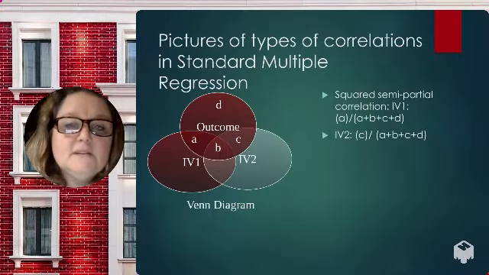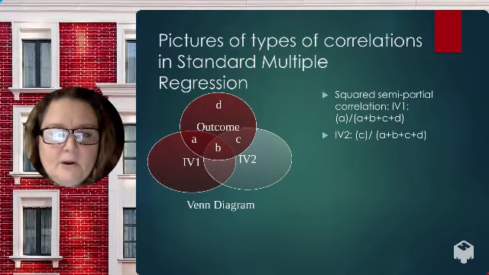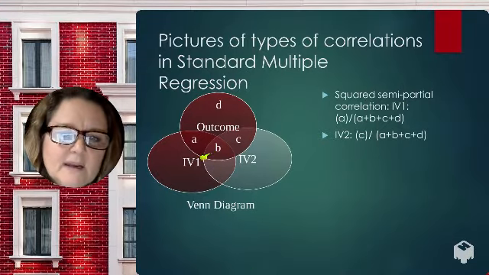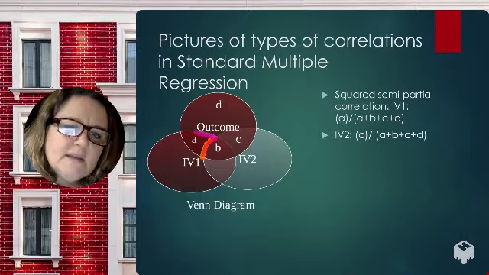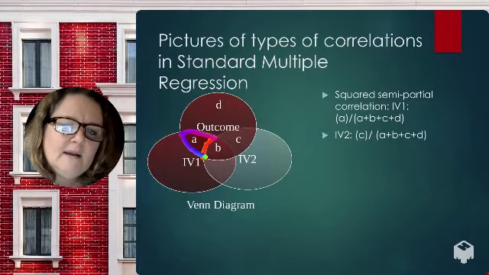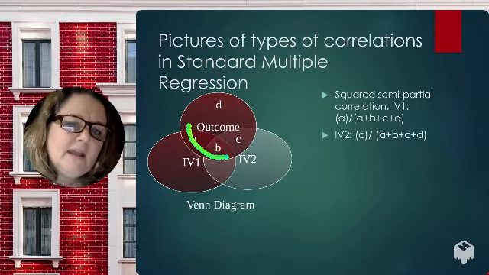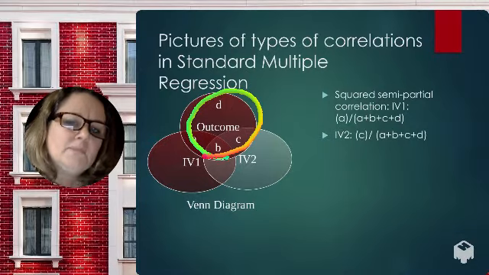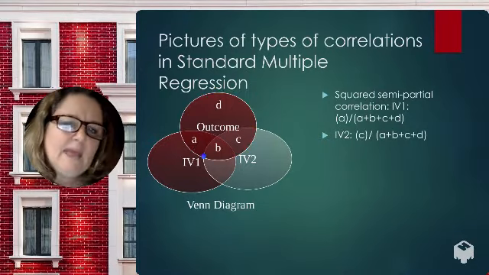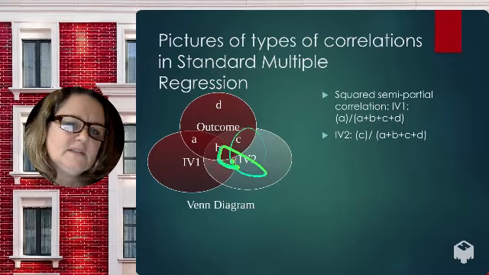And so this is the picture of a squared semi-partial correlation. How is that one calculated? This one's taking just this little piece here, the unique contribution of independent variable 1 after removing the shared. So the shared is not part of it, okay? But it's comparing it in the denominator to 100% of the outcome, right? We have not removed this part out like we did in the partial. This is why it's called a semi-partial.